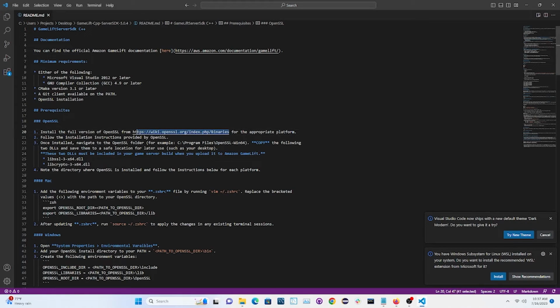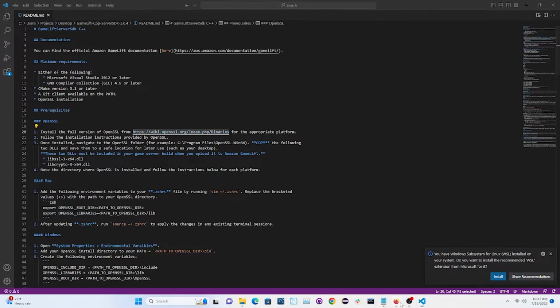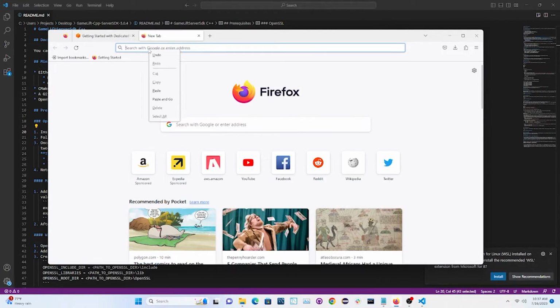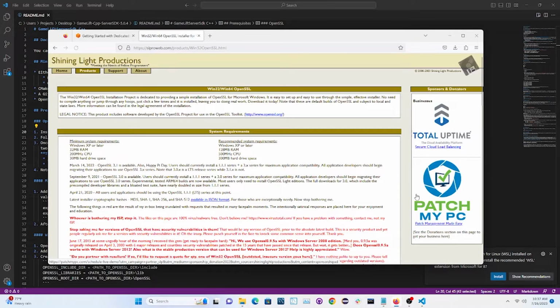Copy the URL and paste it in the browser. For Windows, it'll be this one. Click on the link to the right, and you'll be directed to another page.